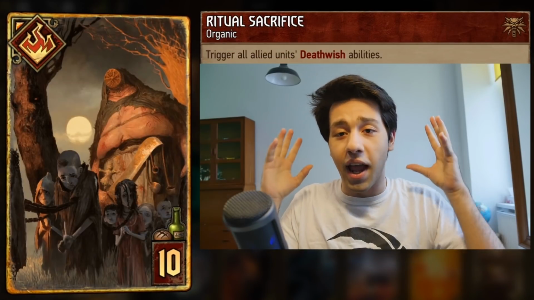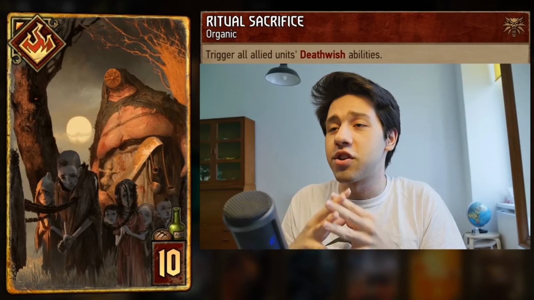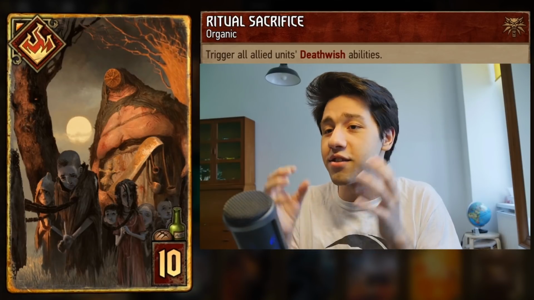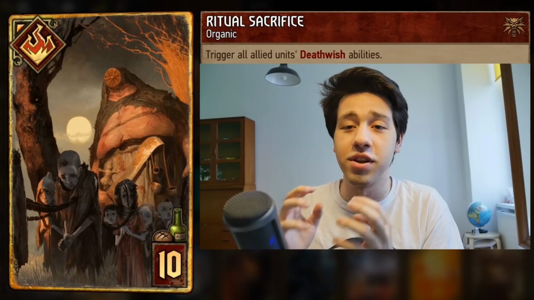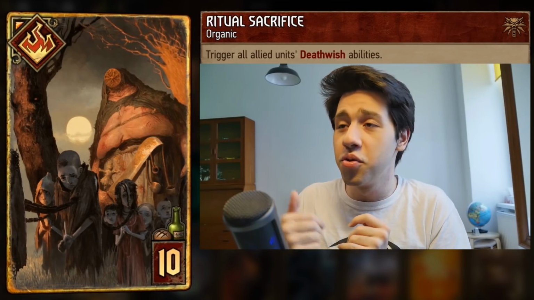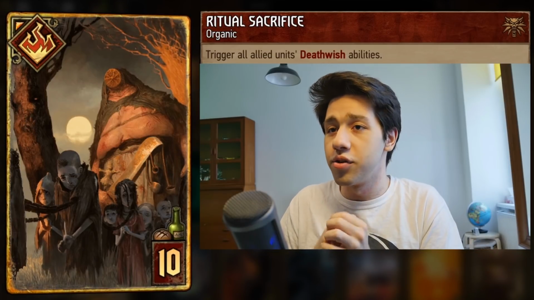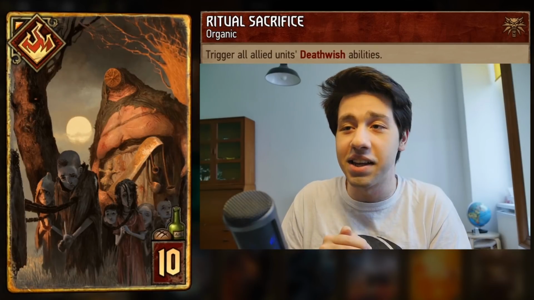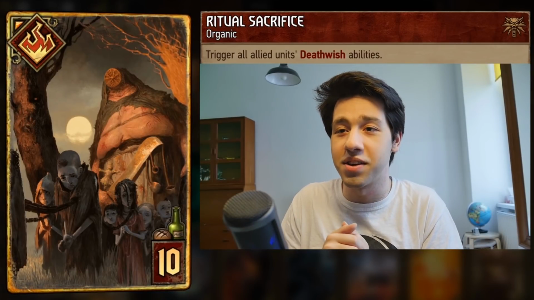And here's the ultimate organic card that this deck works around. It's the Ritual Sacrifice. Trigger all units' Death Wish abilities. So this is the ultimate opponent's board filler, basically. In the best case scenario, you have Operator and 2 Noon Wraiths and this card. So you play Operator and you play the 2 Noon Wraiths, and this card single-handedly puts 6 units on the opponent's side of the field.